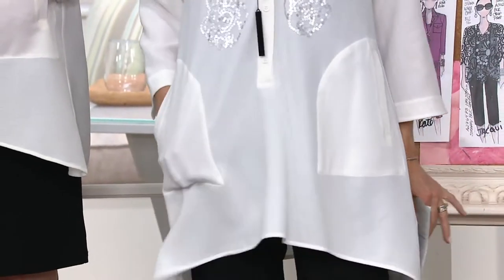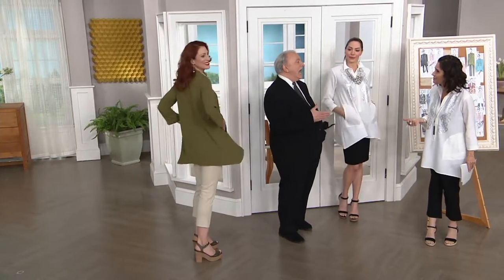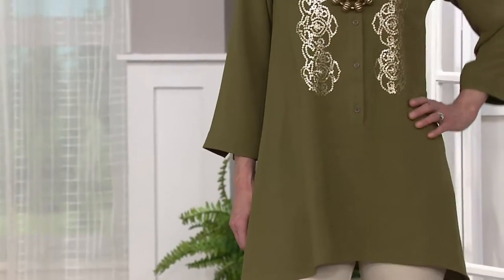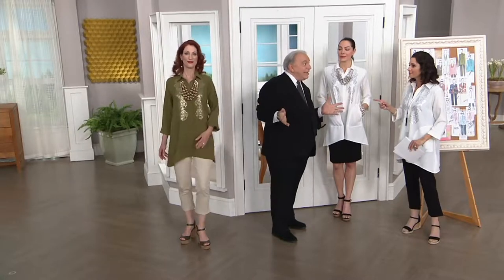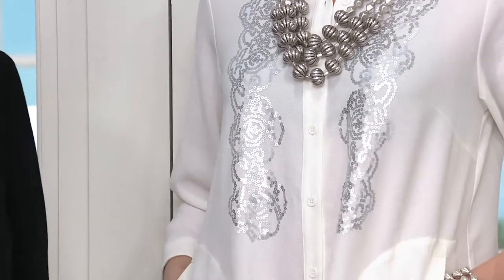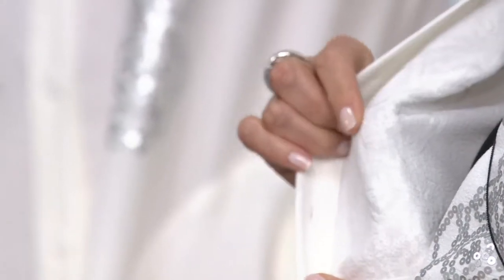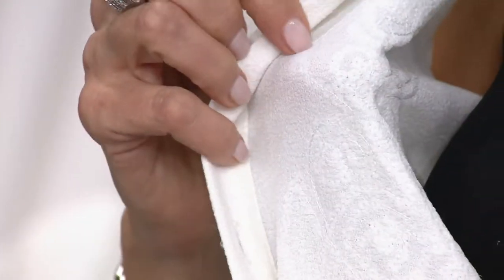It's new today. $49.40 on this brand new swing top done in that great crepe that is so soft and feels so good against the skin. Honestly, if you saw this hanging in a Saks, a Bergdorf, a Barneys with one of each color like little princesses hanging there, it could have a price tag of $300 or $400 and nobody would blink. These sequins aren't heat-sealed — they are sewn-on sequins. This is such fine workmanship. If you've never tried the Louis Del Olio collection before, please get this top.